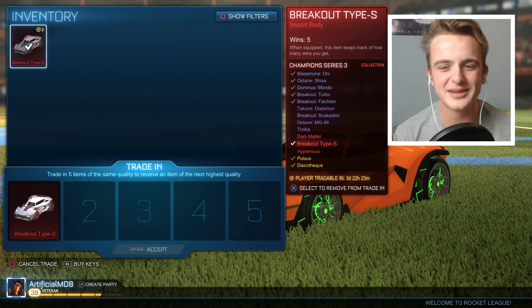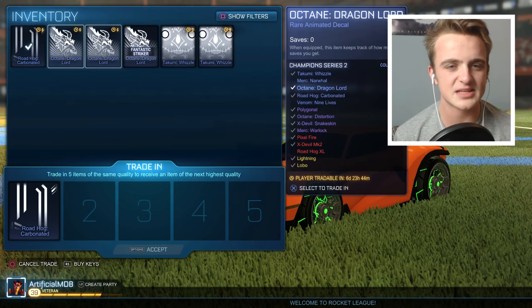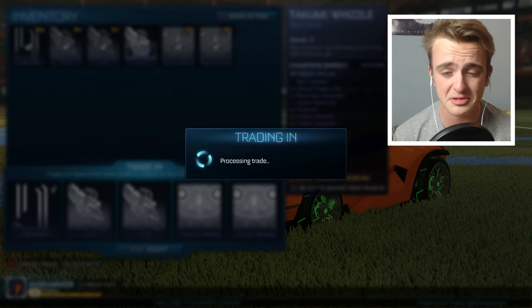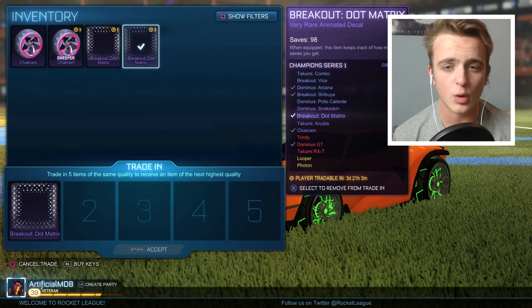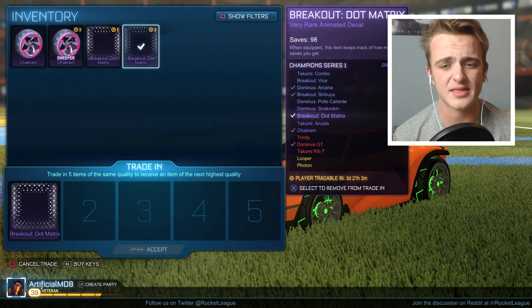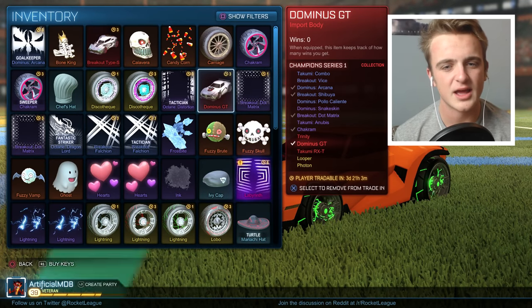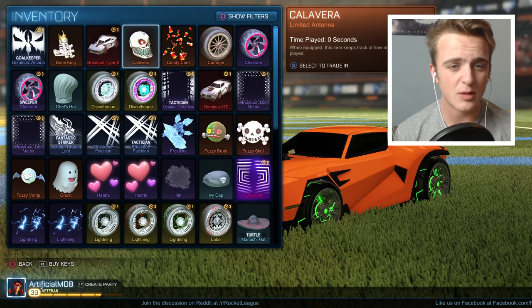Okay, we definitely don't have 5 imports for that. But let's trade in this. Right, so there's my fantastic Striker. And we can keep that and trade these in for a very rare, which is handy. I like that. And now we got these. Oh, what, are you serious? Oh, yeah, because we didn't get any Champion 1 crates. We can't get that. But to be fair, we don't have any imports there either other than the Dominus. So that's fine. We've got Labyrinth there again. That's crazy. What am I doing?